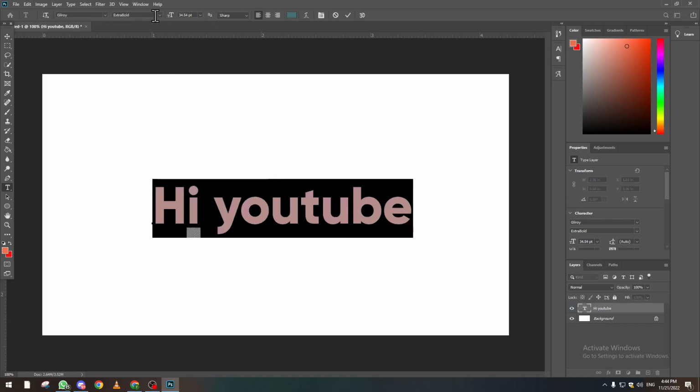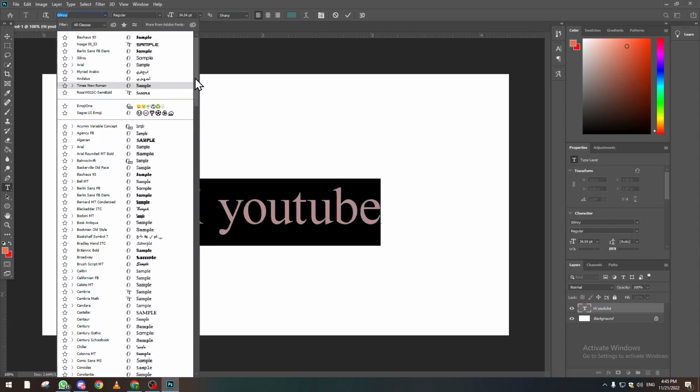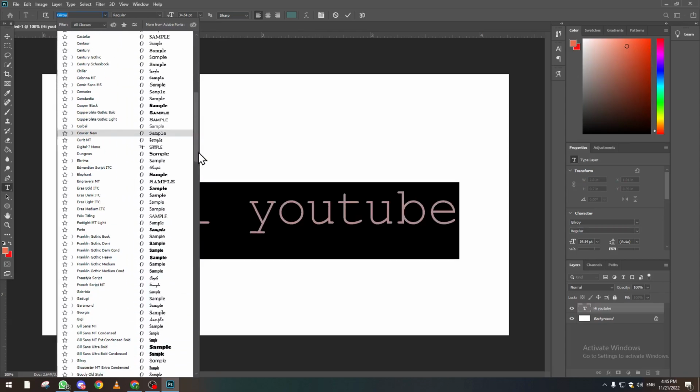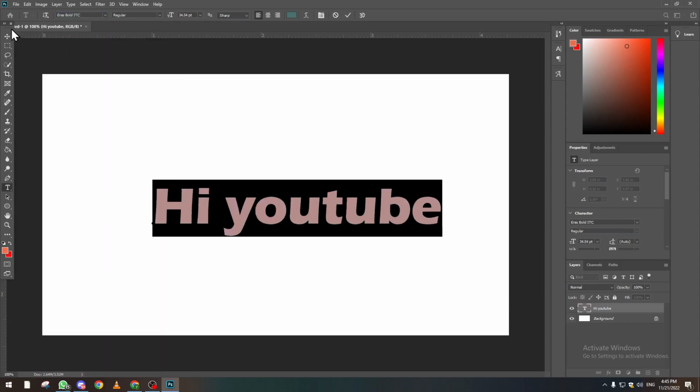From here it will show up this menu, and from here you can choose whatever option you'd like to do on your font or your text. Like for example, here is the font gallery. You can here choose whatever font you like. For example, let's have this font here, and from here you can choose it. If they have other options in this font, it will show you these options in here.